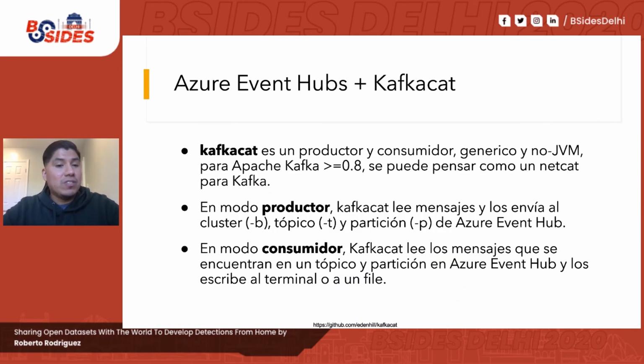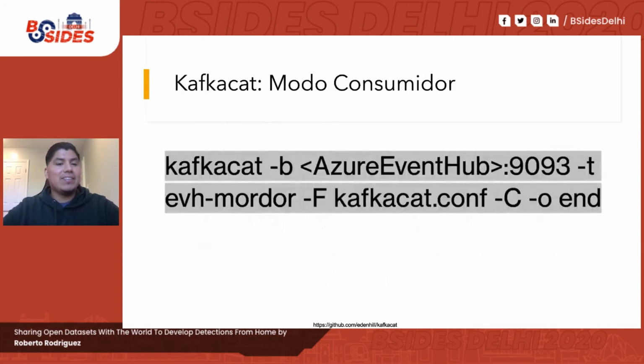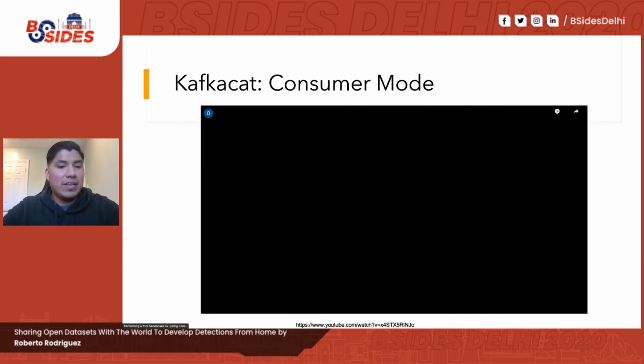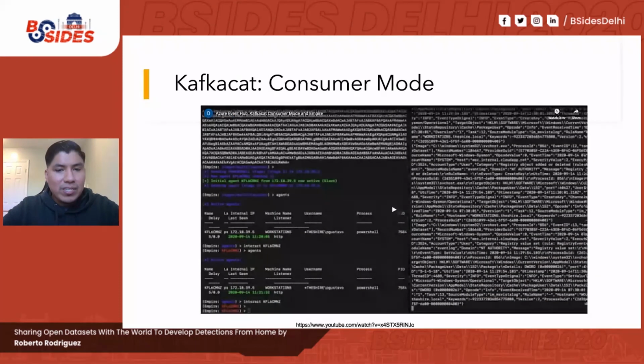And at the end of the day, I use this tool called Kafkacat in order to collect that data. And that tool, pretty much what it does, it just connects to the hub, grabs the data, and then pushes it to a JSON file. Nothing complex. If you actually go and read about it, it's pretty straightforward, and it's just a client that you can use to gather data.